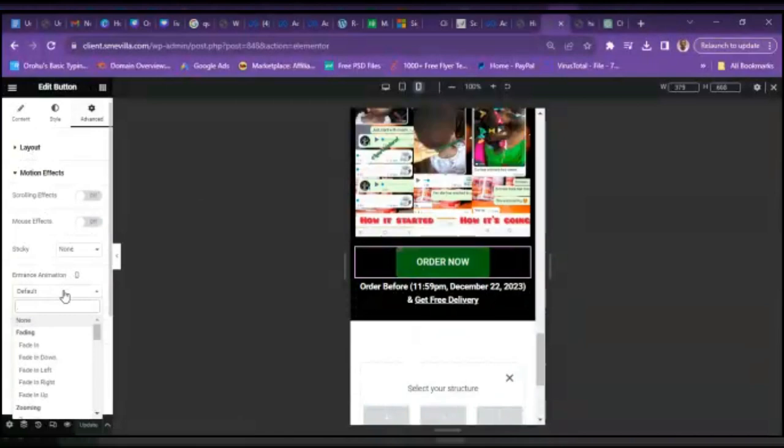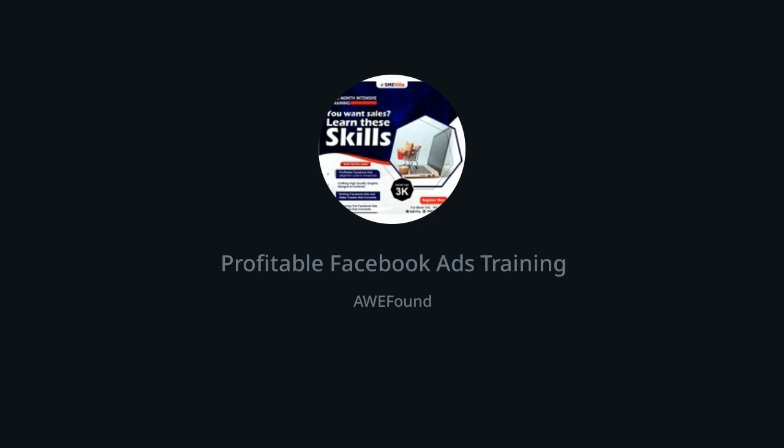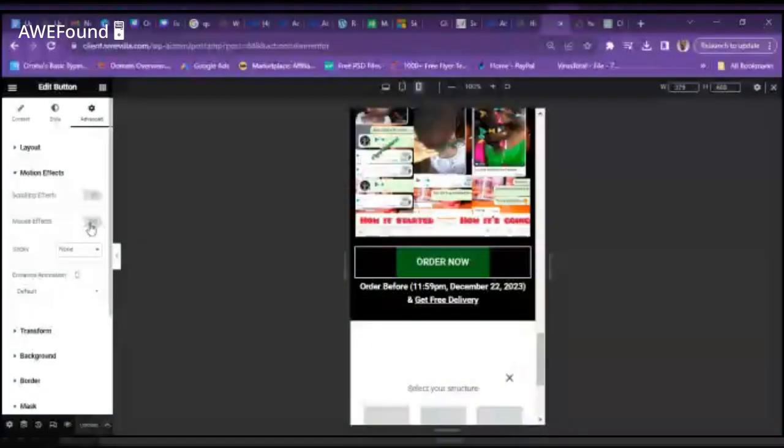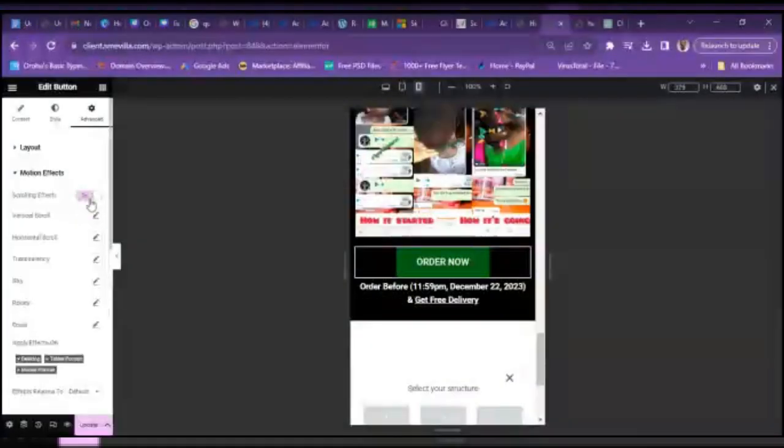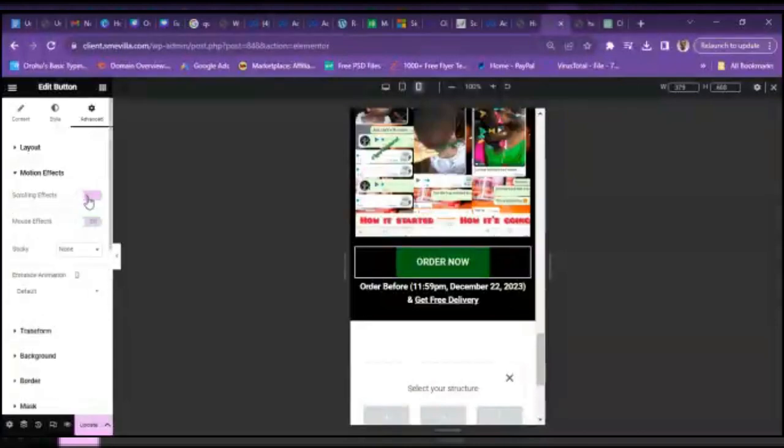this default entrance, not entrance. I think it's not supposed to be entrance. This is different. Resume mouse effect. It's been a while I used this. Okay, let's see. Let's scroll down to shaking.